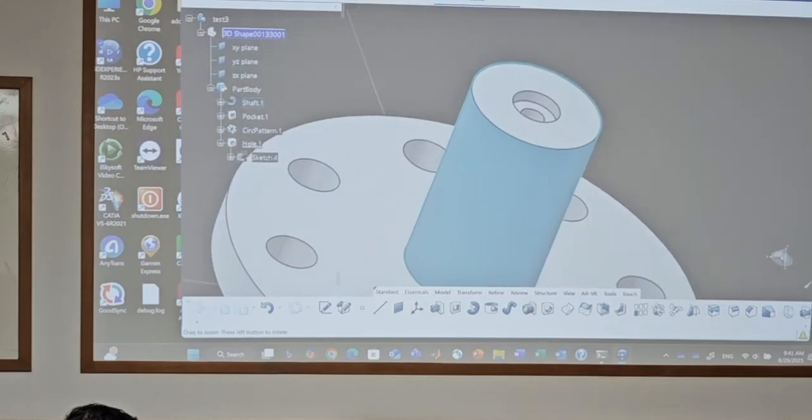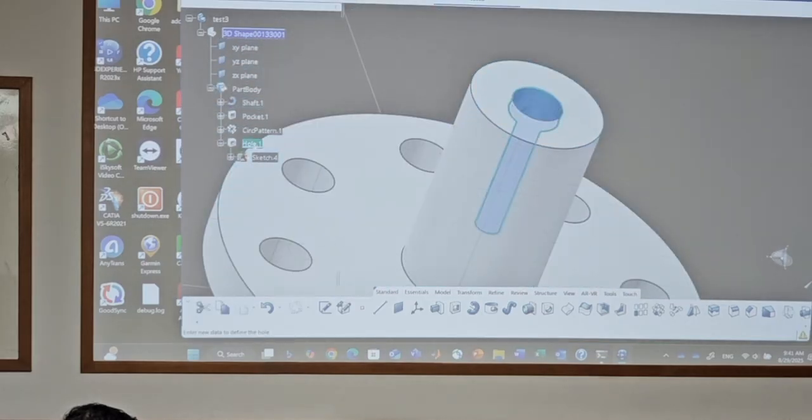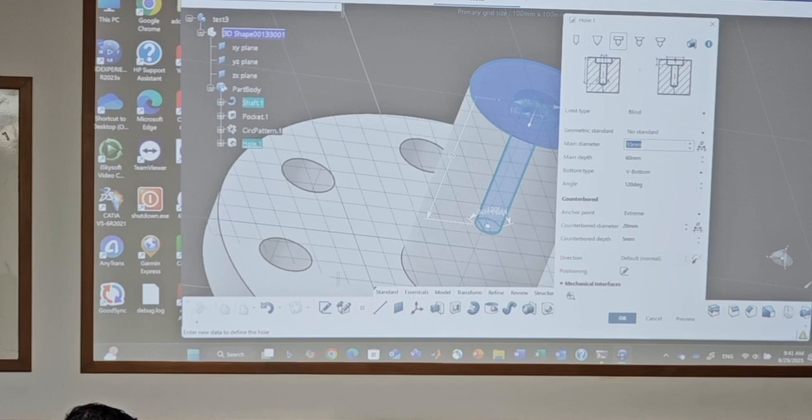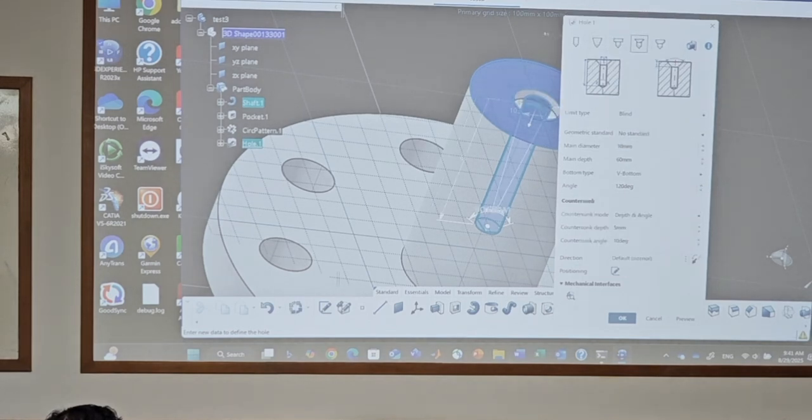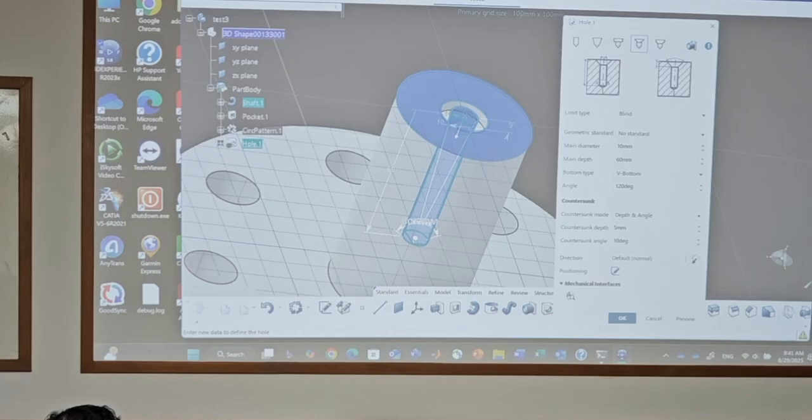Okay. Another one you can have. Let's say you have counterbore. You have countersink here as well. You want countersink. Now in taper over there, the taper is not vertical, right? In this case, you can put a taper.